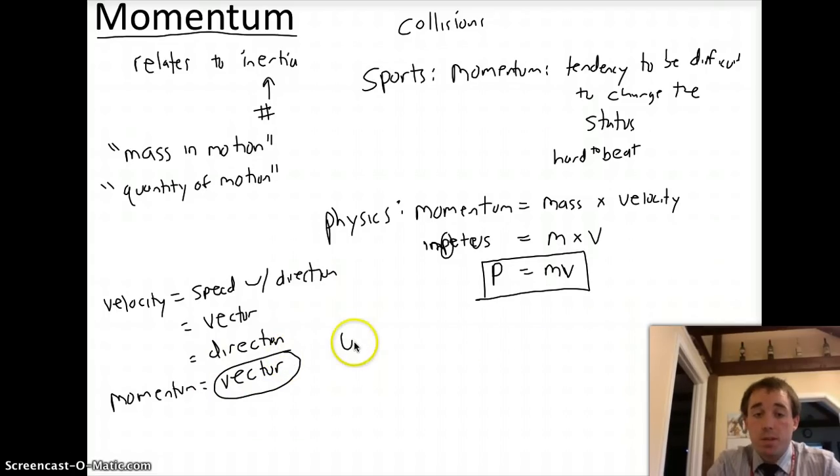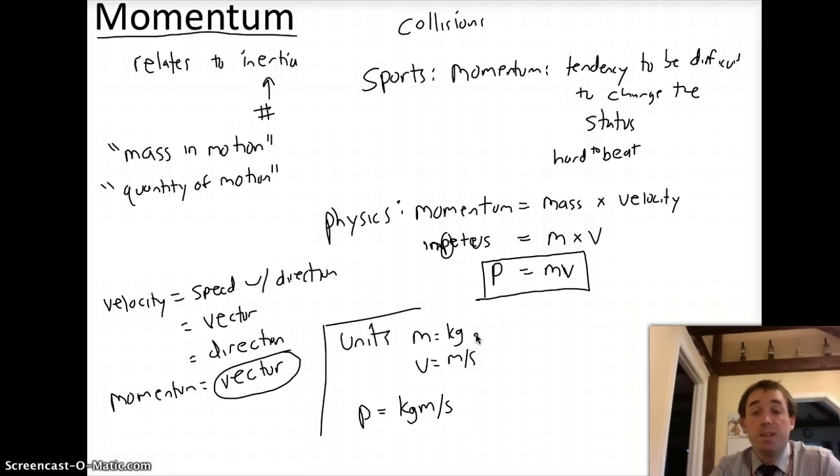That's the one big difference with momentum and energy. Energy doesn't matter in terms of any direction. Momentum, it does. We've got to go back to that north, south, east, west. So that means momentum is also a vector quantity. It needs direction as well. In terms of units, mass has units of kilograms, velocity has units of meters per second. And when you combine them, momentum would have units of kilograms meters per second. There is no simplification for kilogram meters per second. So I make one. I say that one kilogram meter per second equals one recor. So this is our unit for momentum.